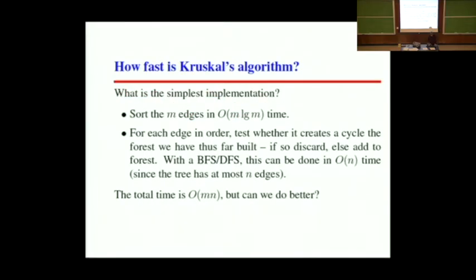So how do we implement Kruskal's algorithm? Kruskal's algorithm says add edges to the graph in order of cost, okay? And then for each edge, test whether adding it creates a cycle. Does everybody see that? So what are we going to do? The easiest thing is just to sort all the edges based on weight. Does everybody see that? And now after m log m time, I now have all the edges ordered by weight. I can consider them from cheapest to most expensive.